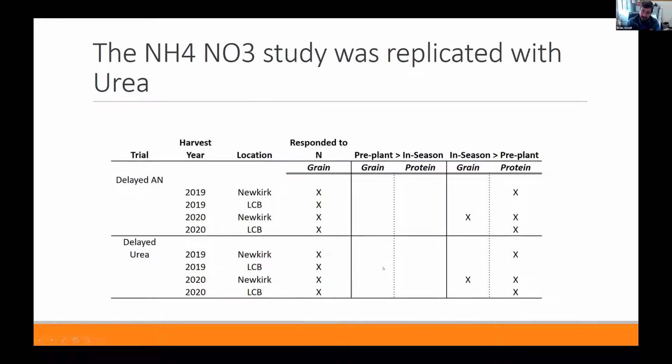One more. So that's ammonium nitrate. People say, that's ammonium nitrate, you're not getting a good idea of what happens with the stuff we have to use, which is going to be urea. So we've also got, right next to those studies, we've done the exact same study with urea so that we can start looking at this. We've got dozens and dozens of applications now of urea and ammonium nitrate. Overall results were the same.